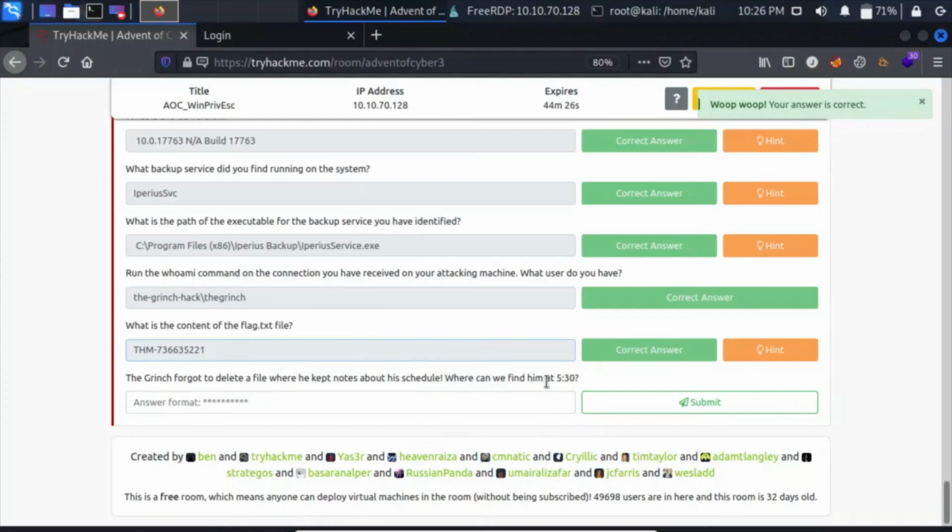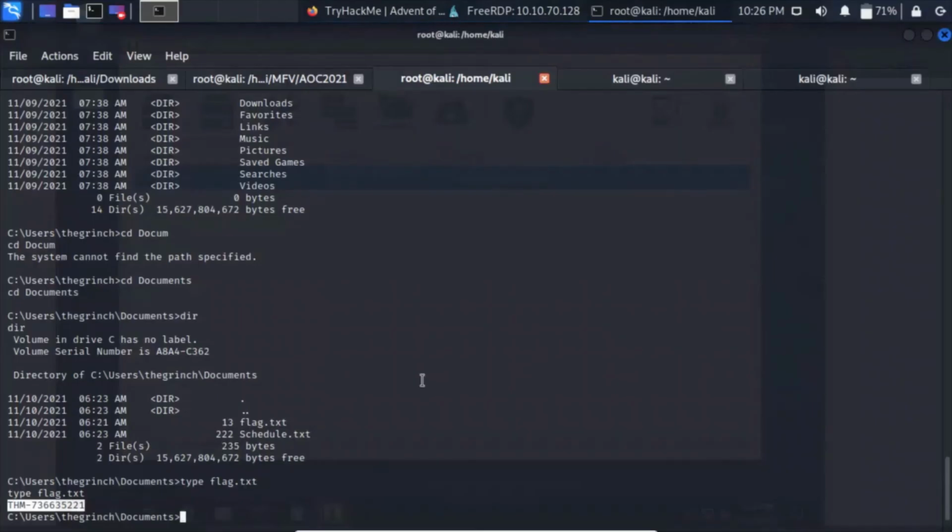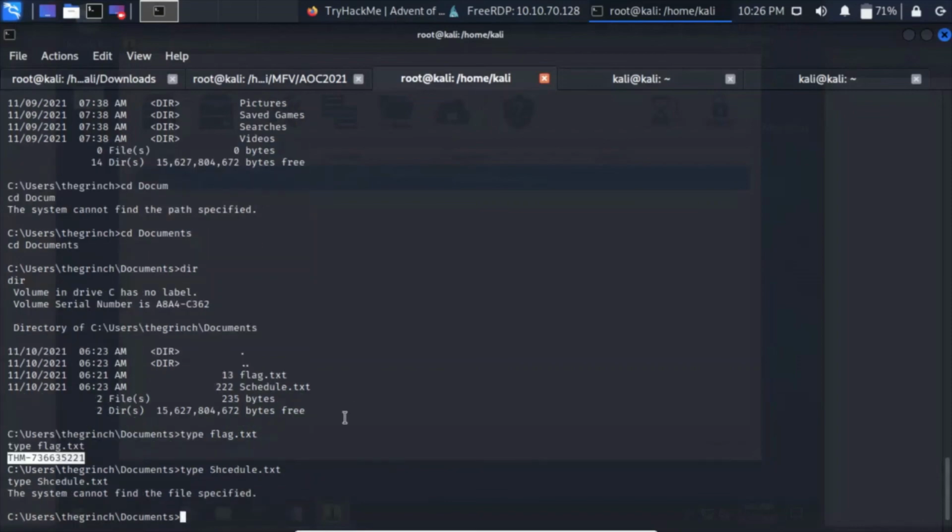The Grinch forgot to delete a file where he kept notes about his schedule. Where can we find him at 5:30? So let's type this schedule file and see where we can find the Grinch at 5:30. Okay, the system cannot find the specified path.